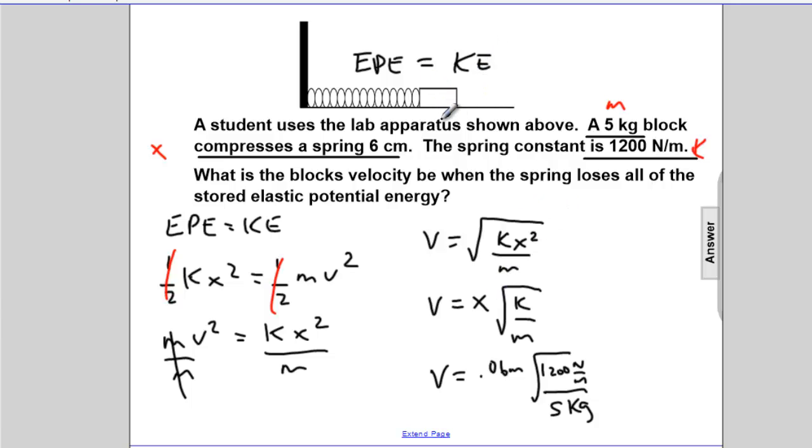Now if this block were more massive, if the mass goes up, the final speed that it would achieve goes down. Because remember that block requires, larger blocks would require more force to move. And this spring applies a fixed force based on its spring constant and its compression. But anyhow, that larger masses will have more inertia. They won't come out as fast.